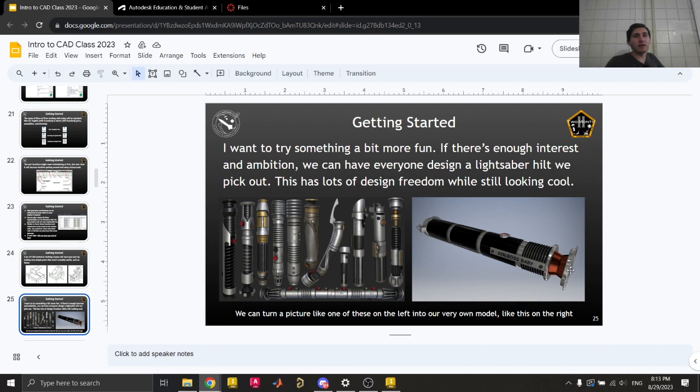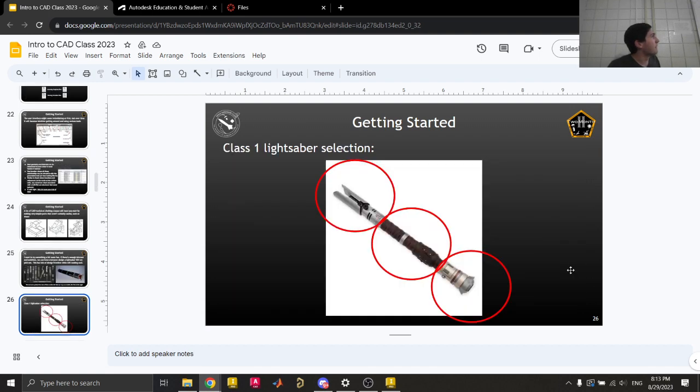I will say we started this last night with the first class and we didn't finish it, and it did take about 2.5 hours. So if you guys want to go a shorter route that isn't as in-depth, actually that's the design that they picked out and we were using. We mainly just did this middle handle part right here.